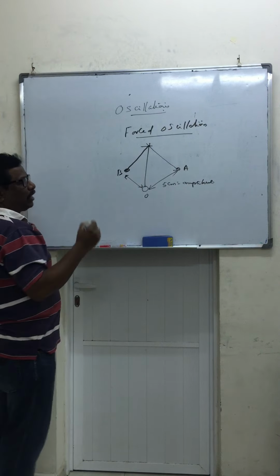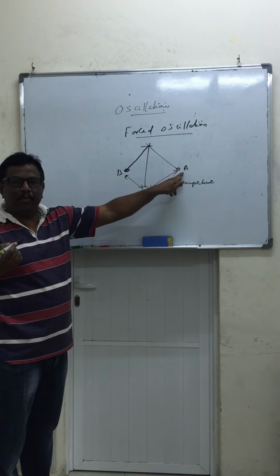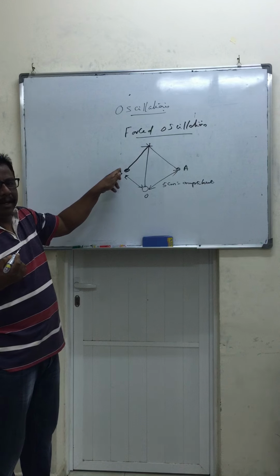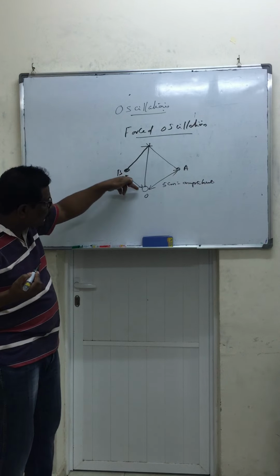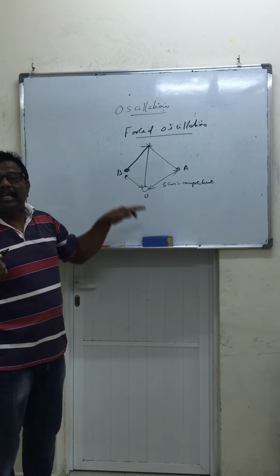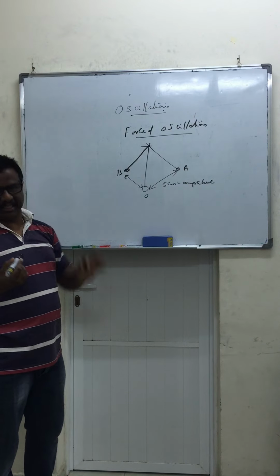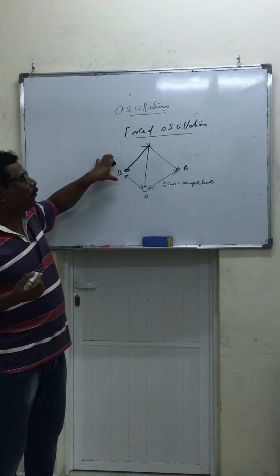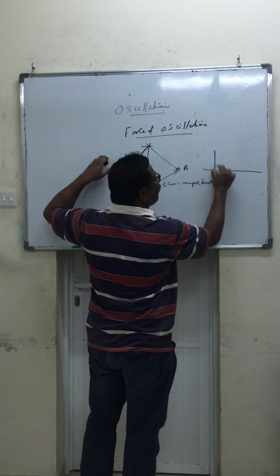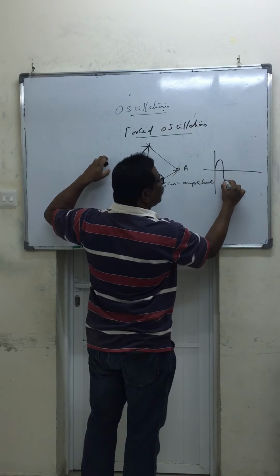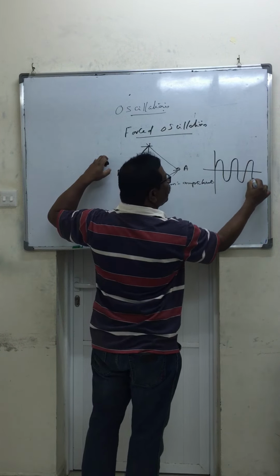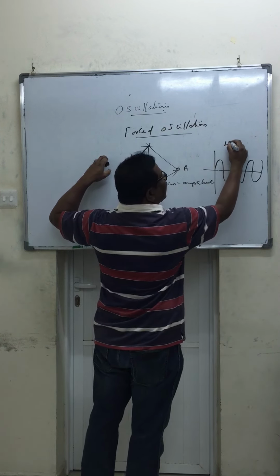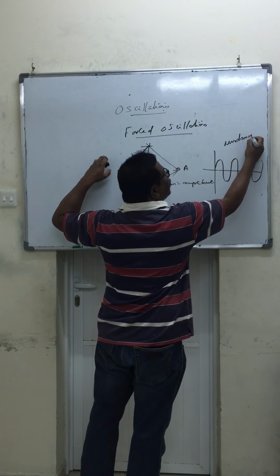Same thing, I released the pendulum bob from A. It goes to the point O, then point B. Again, it comes back from B to O, then O to A. If we neglect the opposing force, what type of oscillation will it have? It will have the same amplitude, 5 centimeter up, downward also 5 centimeter. We say that it is undamped.